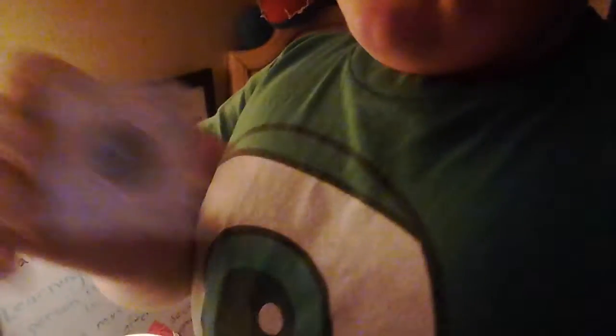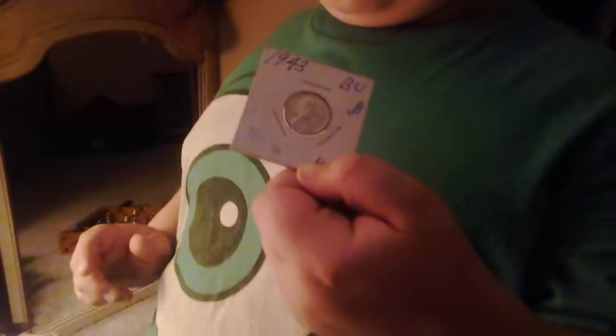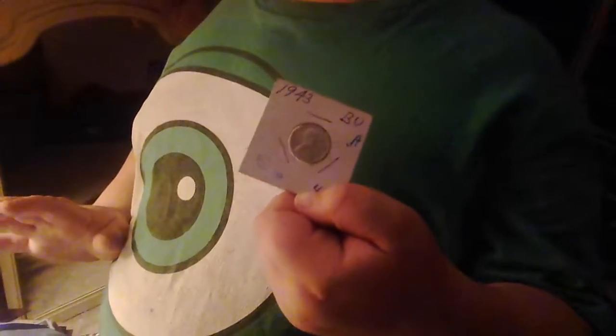This is the last one — these are pretty rare. It's a steel penny. They made them for one year, 1943. If you find one and it has copper inside, that makes it a misprint — in 1943 they accidentally struck some in copper. You'd use a magnet: if a magnet picked up a 1943 penny, it was pure steel; if it couldn't pick it up, the center's made of copper — a misstamp. That would make it worth a lot more. But this one is actually steel — we checked it.